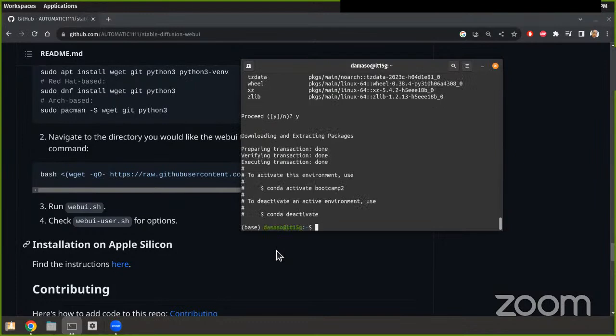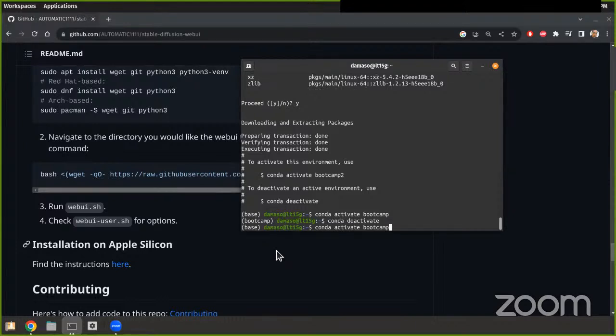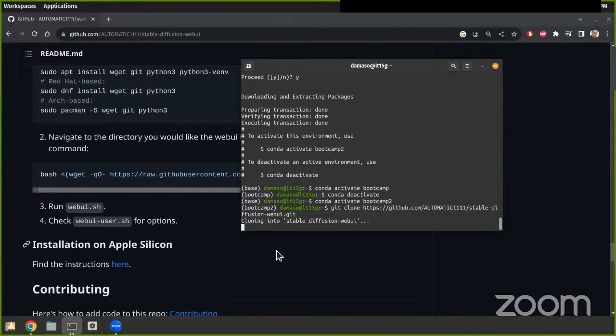Okay. So let's do this. Countdown. Okay. So git clone.